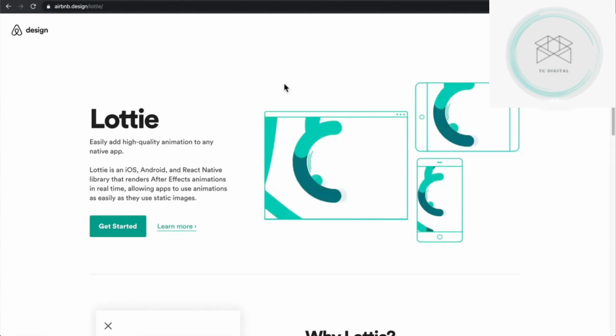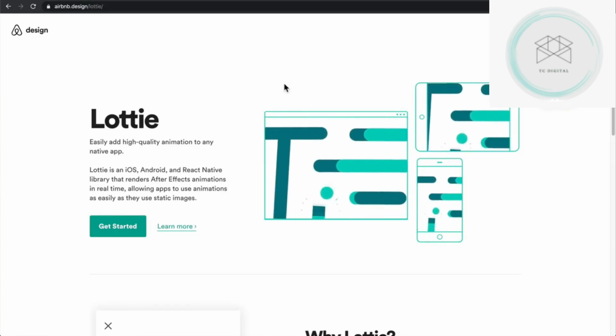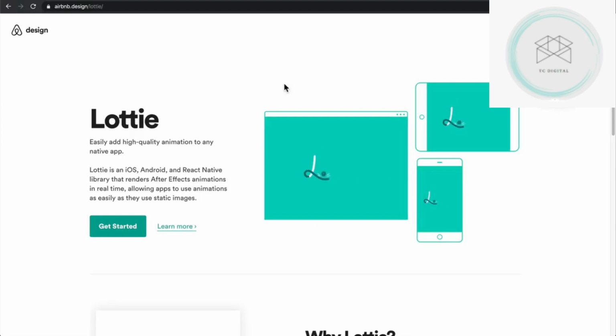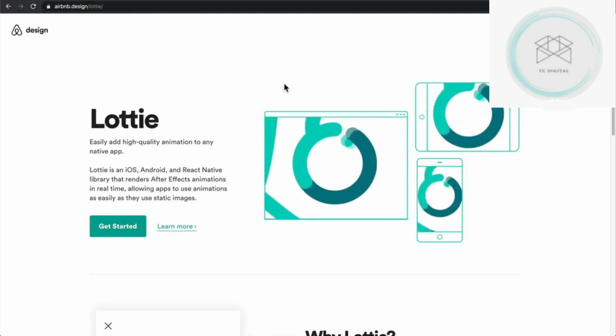Technology that we're going to be using in this video, and it's a newer technology. It's called Lottie. Lottie was created by Airbnb, and then they decided to open source it. And since then, it has spawned all kinds of websites and animators that are doing some really amazing things.